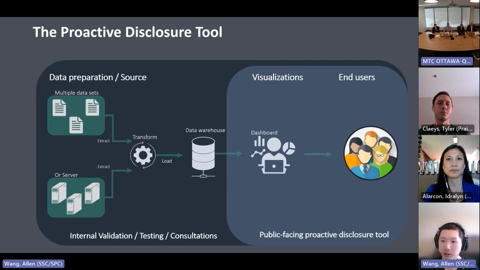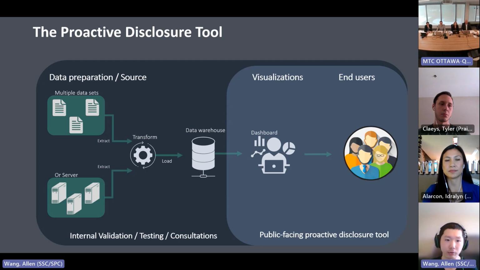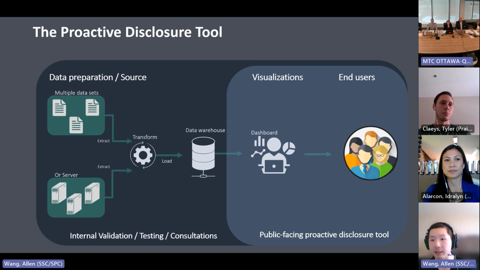We propose to merge the many siloed datasets today, for example, on grants and contributions and on contracts above $10,000, into a single data repository through an internal process. This centralized data will be visualized on a public facing dashboard that gives a comprehensive picture of government spending. This is an accessible platform that generates high quality data in an approachable format for all users. Non expert visitors will be able to not just find the data that they're looking for through a streamlined user experience, but understand it too.